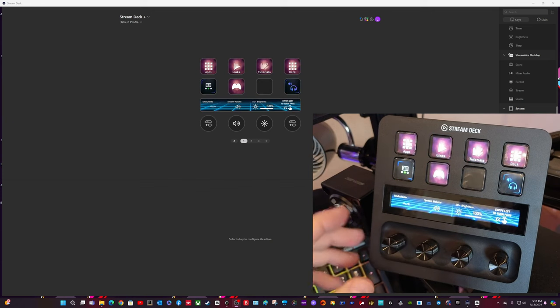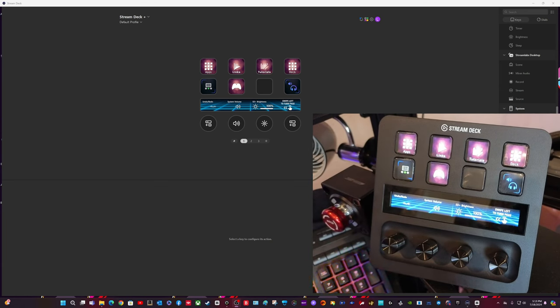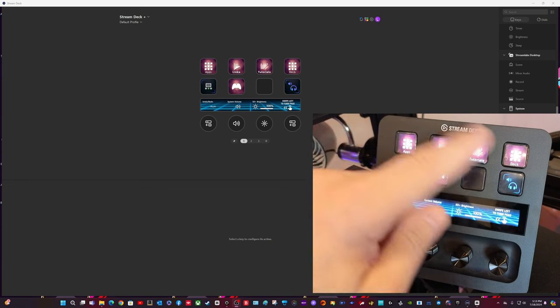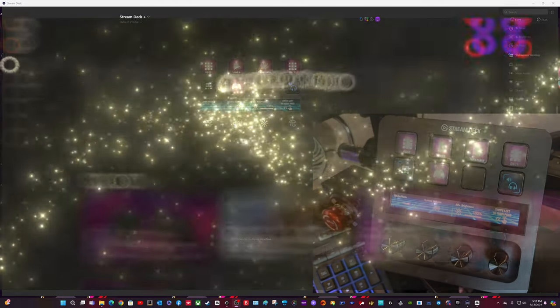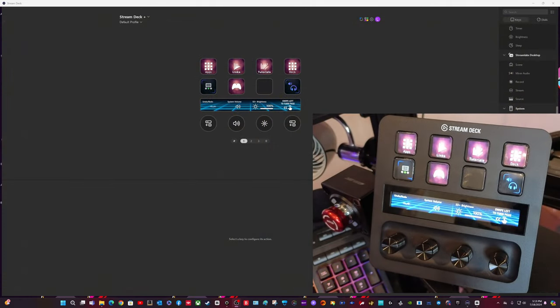How I'm using it right now will probably change as I learn more about it, but I thought it was really cool tech to share. I know it's been out and a lot of streamers use these to control their streams, but I like it for a button box. On the first screen I'm using apps, and you can see these little GIFs in the app buttons - they have free stuff on the Elgato website that you can download, pre-made GIFs, plugins, and sim racing icon packs. Chris Hayes did his own icon pack that was pretty popular for racing.